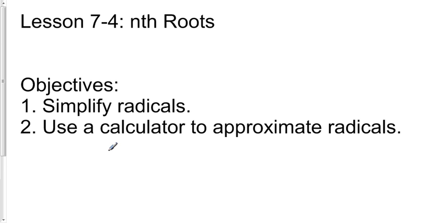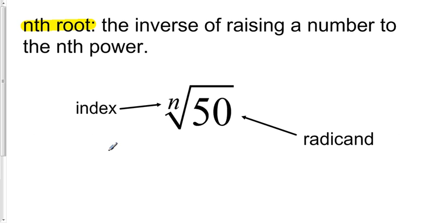Lesson 7.4 is about nth roots. We're going to simplify radicals, and then in class tomorrow we'll use a calculator to approximate radicals. So in nth roots, now we're going to get a little bit higher up other than just square roots or cube roots. We're going to be taking things like the 5th root or the 6th root and maybe even higher than that. So the nth root is the inverse of raising a number to the nth power.